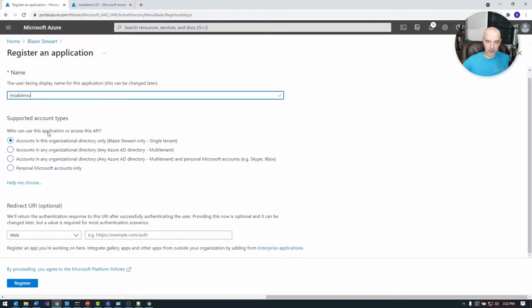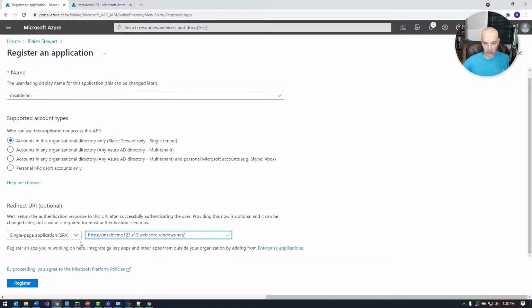What I need to do then is select the appropriate kind of application. I'm going to use single page application. A single page application is still a web app, but it's using everything client side. It might call back through a backend server, but the nature of the single page application means that it will allow me to get access tokens without the need of an additional server to be involved, and allow me to authenticate directly and then do the exchange accordingly.